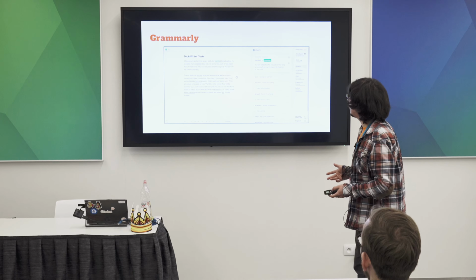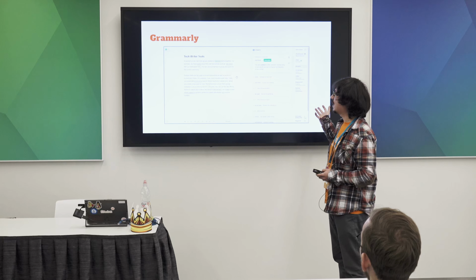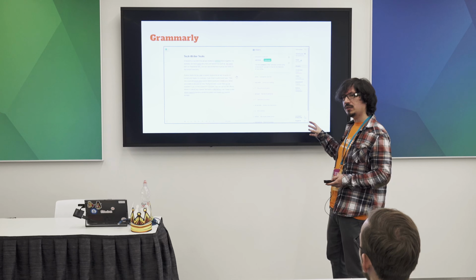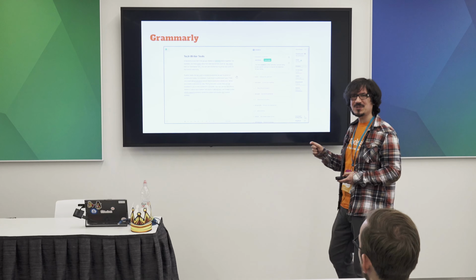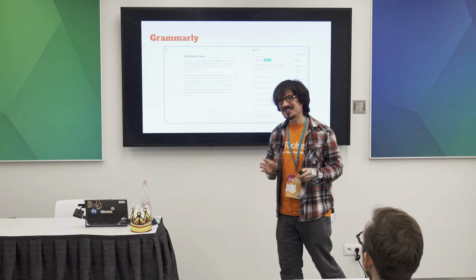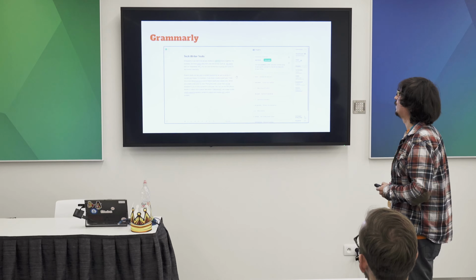But now it uses some kind of artificial intelligence, I mean algorithms, to tell you stuff, like is it readable? It's not just about spell checking. Let's say you can use it in Gmail, and it actually tells you how you sound. This is the new feature: is it friendly? Is it very business-like? Or a sad smiley if the email is not sounding positive. And it astounds me. It really gets the tone.